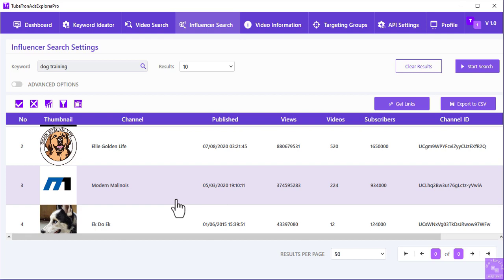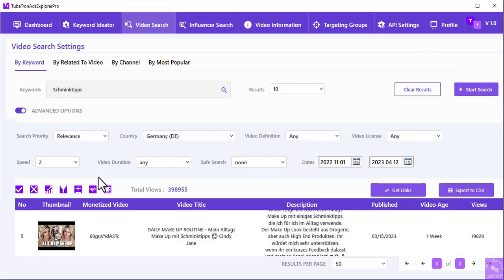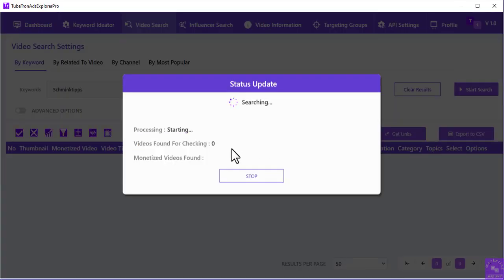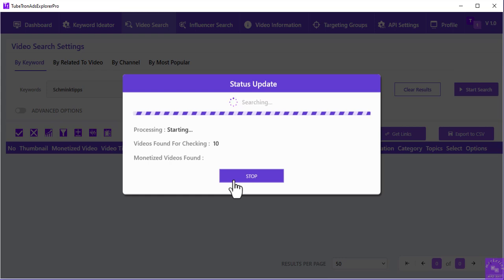So if you have any questions related to using the software, or you are having any problem using it, related to whatever we have discussed in this tutorial video, or some functionality that is not working properly, one thing I wanted to tell you is never do two things at the same time. The software will hang. So if you are doing a search here, you can't click here at this point of time, because we have grayed out the background.